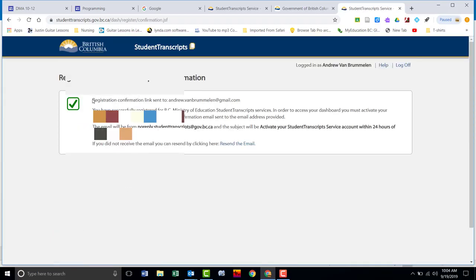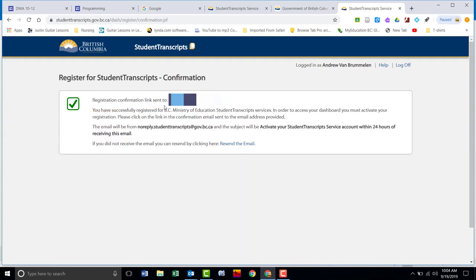So it says registration confirmation link sent to your email. So now you have to go open up a new browser.